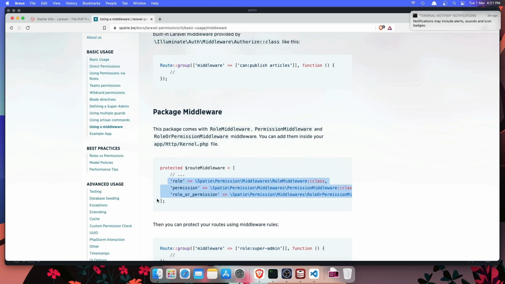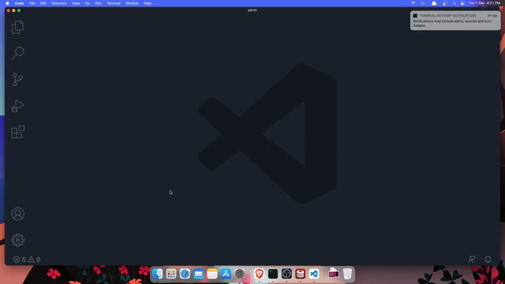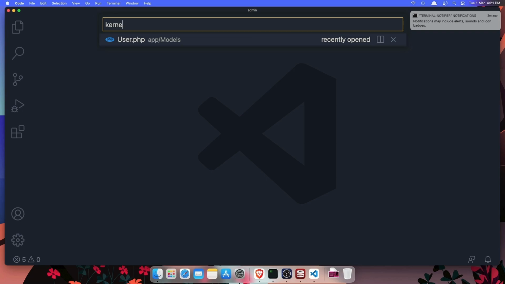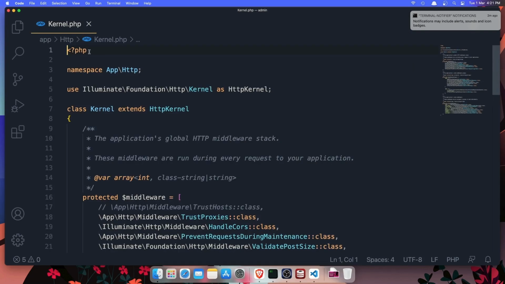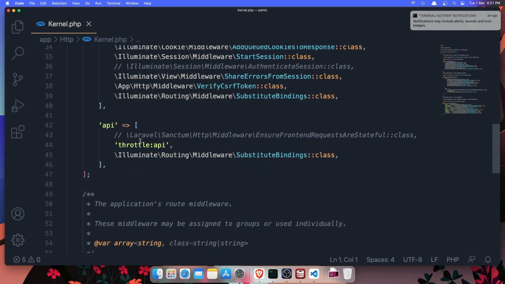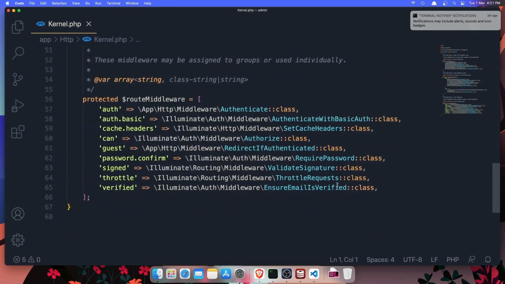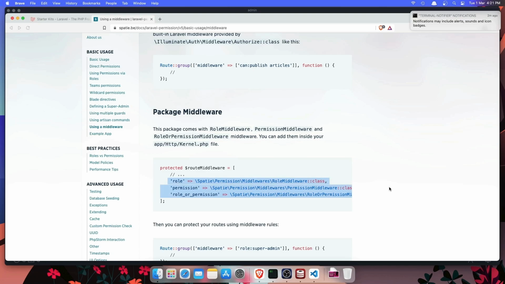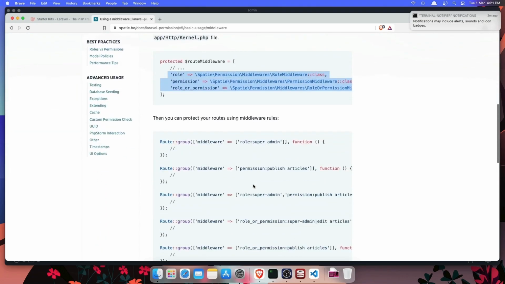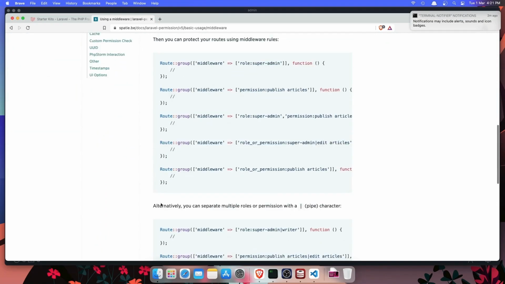So copy these three middlewares, and open Kernel.php inside the Http folder. Paste here all the middlewares, save, close this one, and we are ready to go.